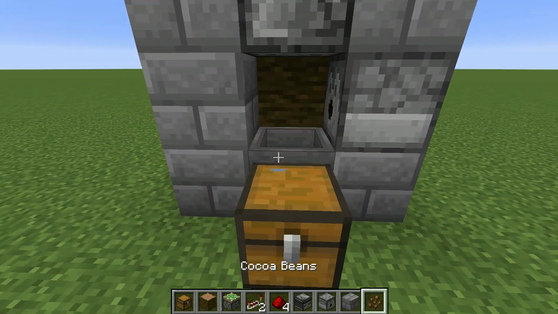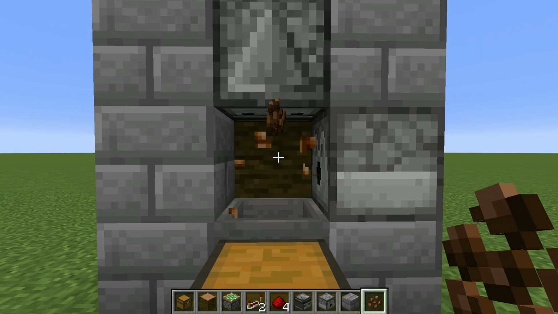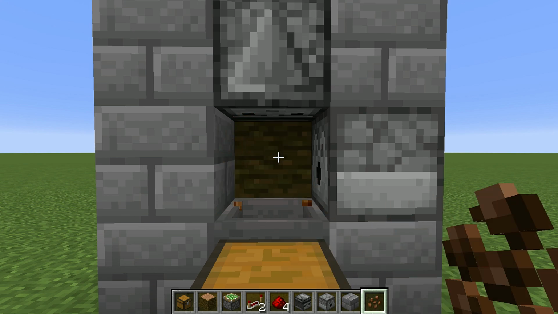How fantastic is that? So now we can literally come here with our seeds and just hold right click. How easy is that, guys? I told you, this farm is super easy to build.